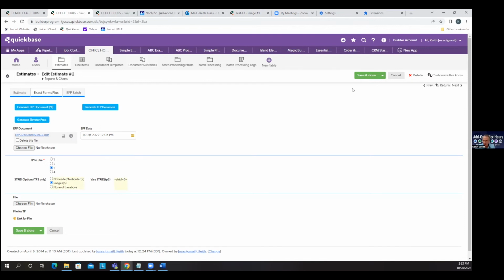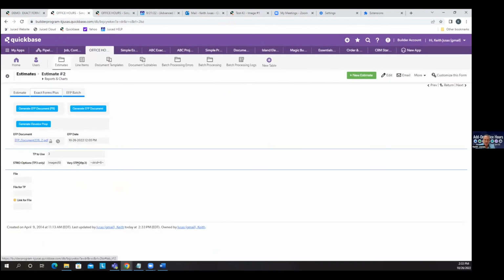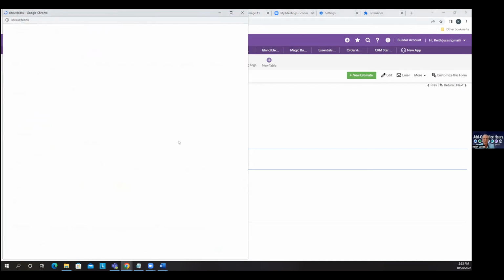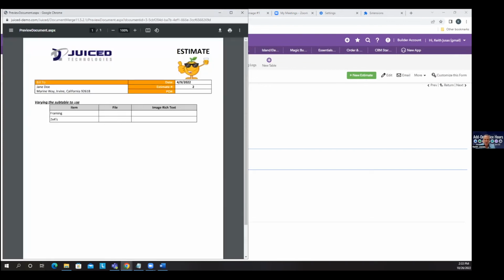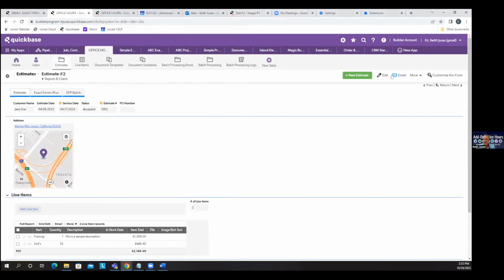If I save this right now, when I click save here, it's going to use template 3, but it's going to use strid6. So when I click this document, it's going to use a different subtable because I have a field that tells me to use a different subtable. I'm going to change it to use a different one so you can see the difference.